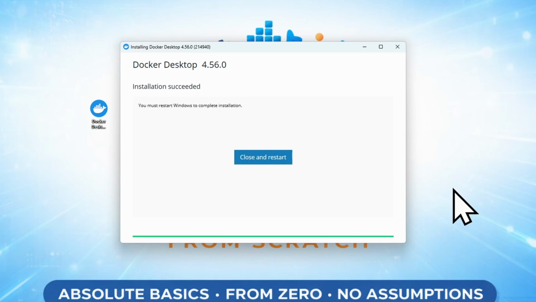And there we go. It has installed successfully. It may take longer than expected. For me, I fast forwarded this clip just so you don't have to wait around watching the install process. Once it is done, it most likely will ask you to restart. There is nothing wrong with that. Click close and restart, and I'll come back to you once the system has restarted.